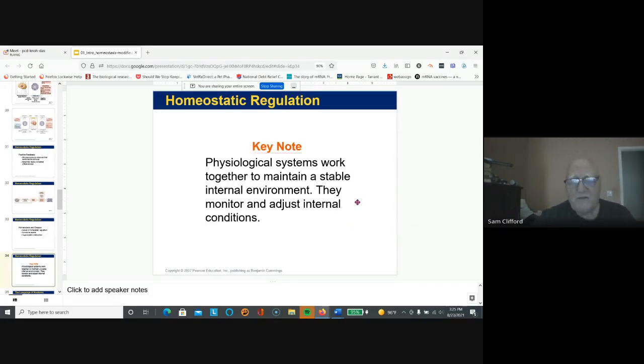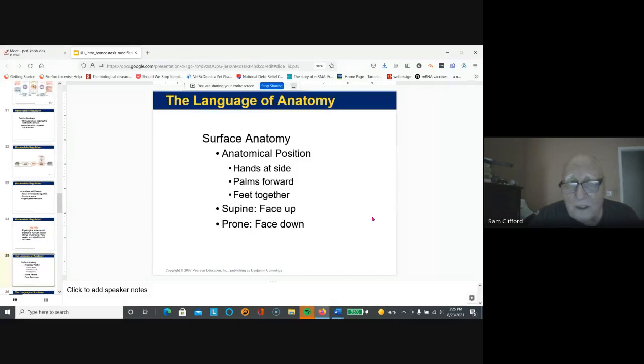Okay? So these physiological systems work to maintain temperature at 37, blood sugar at 100, I think it's decigrams per milliliter. So the systems are constantly monitoring your temperature, your ionic concentration, your sugar, your blood pressure, all those things are maintained. And that's for you to have an opportunity to study anatomy and physiology.